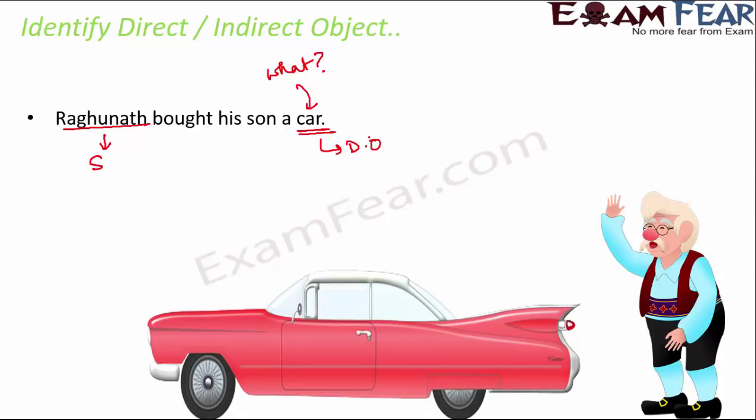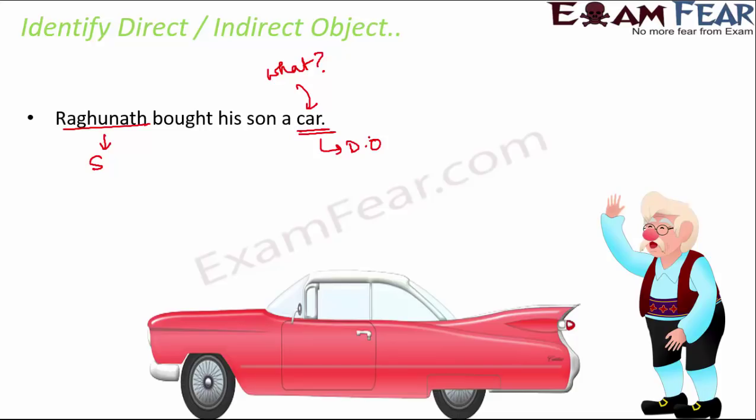Now please remember one thing, that many a time students feel that the direct object always comes at the end and the indirect object comes in between. Sometimes they think that the indirect object comes at the end and the direct object is in between. So there is no such rule. Everything depends on the interpretation or meaning of the sentence. So it is always important, never look at the order of the objects, just focus on these questions: what, whom, for what, to whom. They will tell you which is the direct object and which is the indirect object.